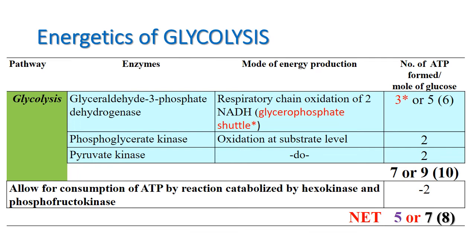The values within the parentheses indicate the old version of ATP production. We usually supposed that 3 ATPs are produced through NADH and 1 from simple ATP. So that's why I have given the values in the parentheses, keeping in view the old practice of considering the production of 3 ATPs from NADH.